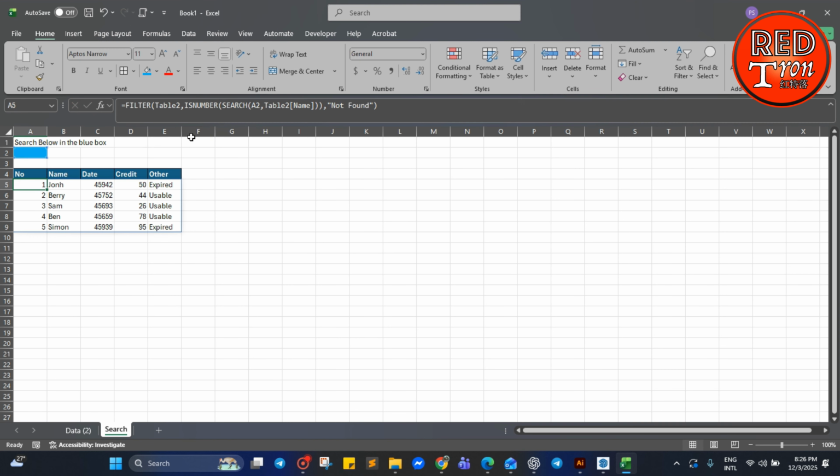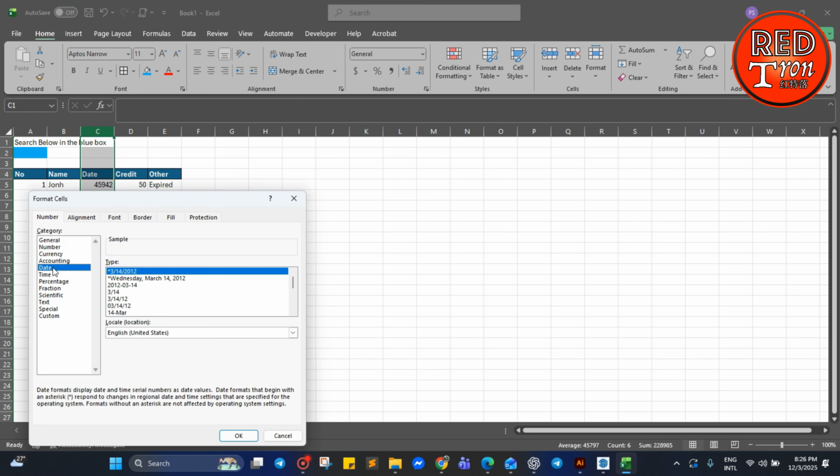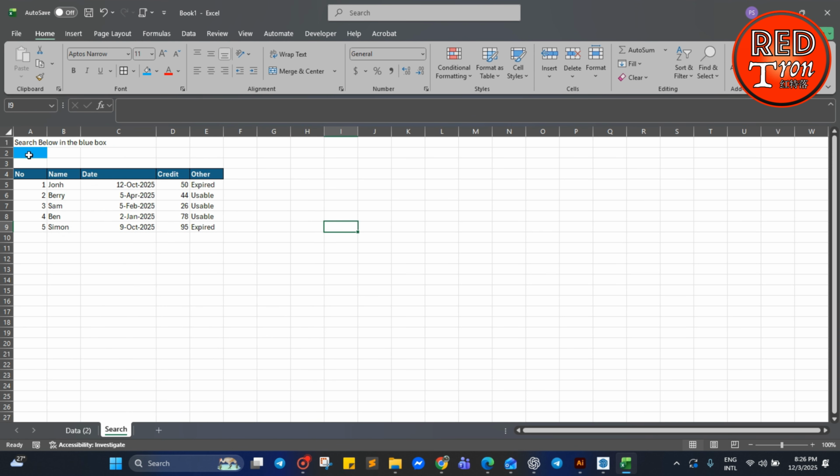So let's just perform a quick search. First of all, we need to correct this one. We make it, I don't know, date format. Put the date format. Okay, here's a date. Right, now we've got a date format. We might want to extend this a little bit bigger so that we can type it easily.